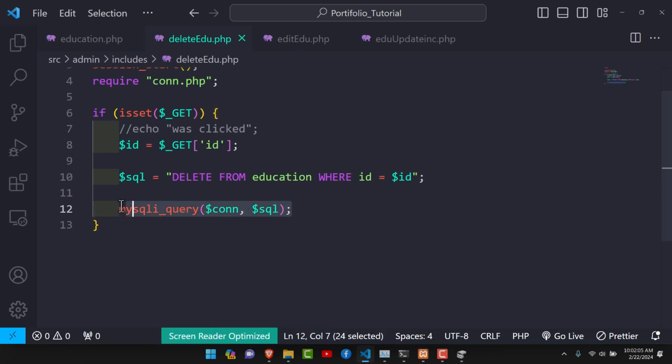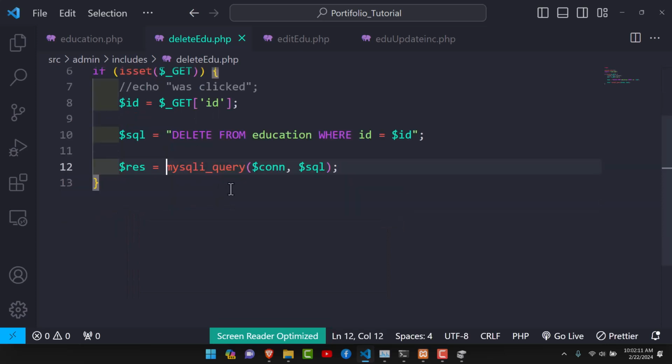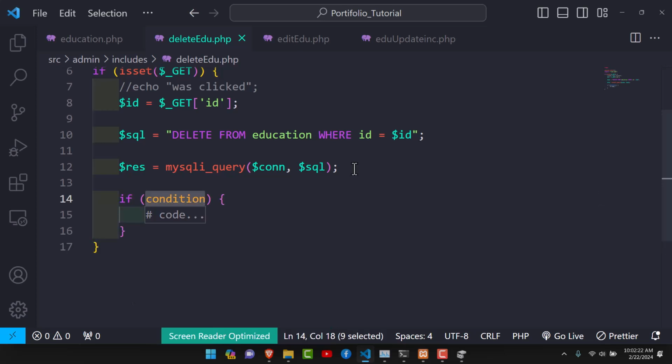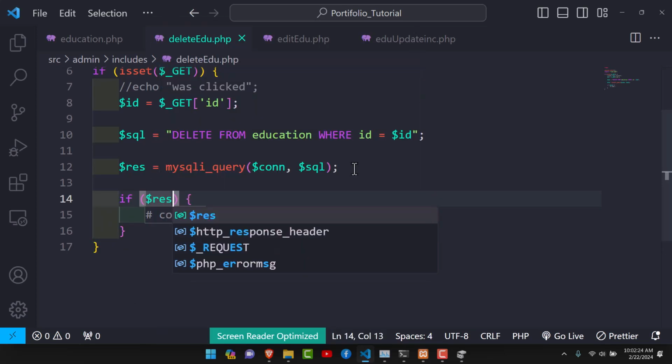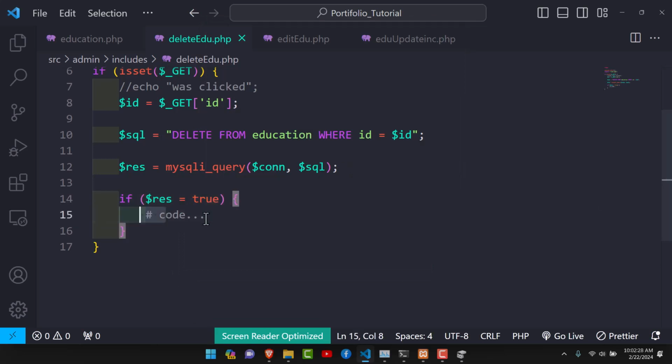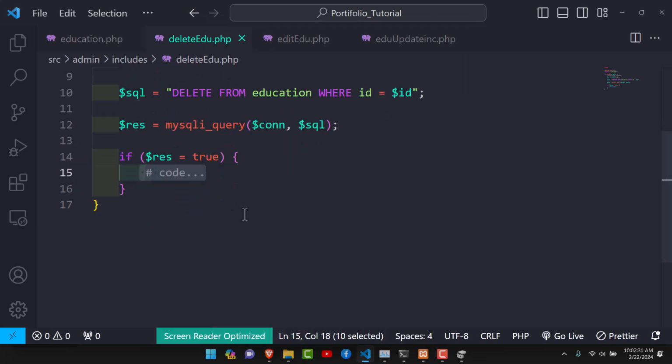And so again, all of this should be stored in a variable called result. So now we are testing this too, and so now we want to get the result, and so we can use the if statement, where we will be testing if result is equal to true. So if it is equal to true, therefore it means that the information was deleted successfully, otherwise it was not.